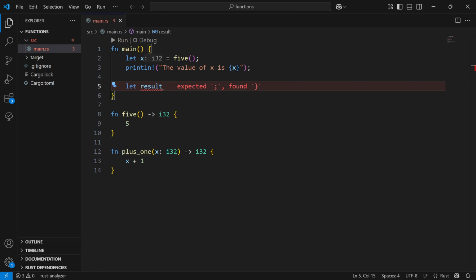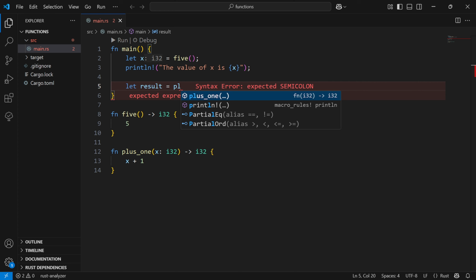Now, let's call our plus_1 function. First, we'll create a variable to hold the result of the operation. Now, let's assign the result of calling the plus_1 function to our new variable. We'll pass in x as the argument, which we previously set to 5.